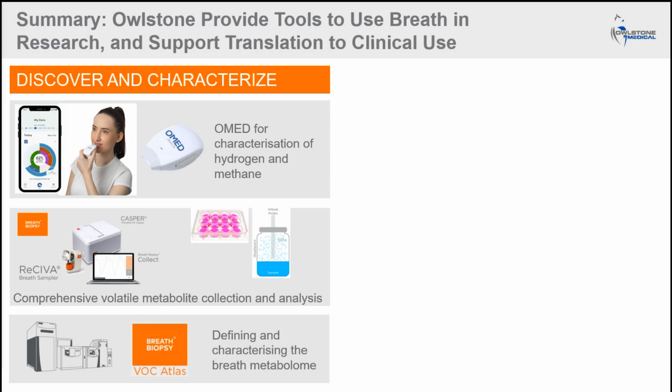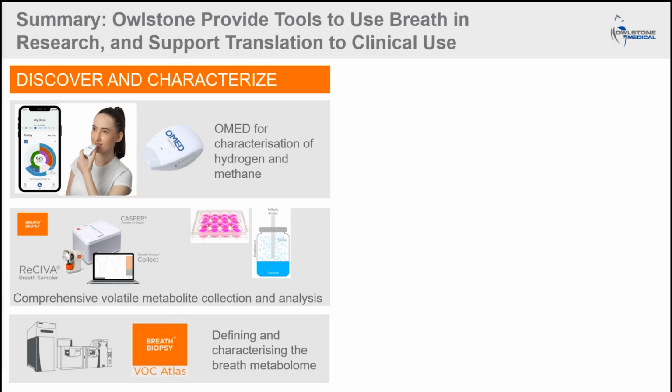So as a summary, Alstone are here really to provide tools to use breath in research and ultimately to help support translation to clinical use. We work on both the discovery and characterization side and the deployment side. On the discovery and characterize side, you can of course use this new OMED device for characterization of hydrogen and methane to explore it as a potential biomarker for novel applications and use it to understand efficacy for probiotics, prebiotics, and how fibers are fermented and things like that.